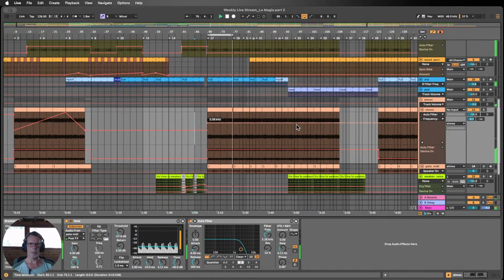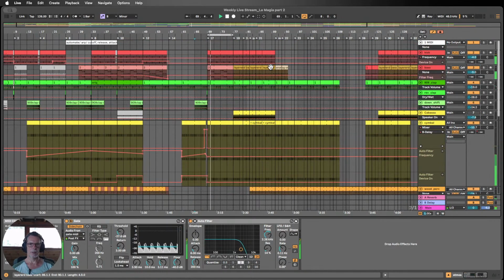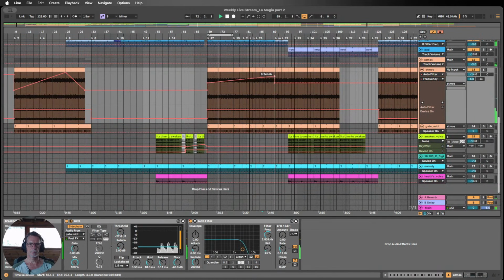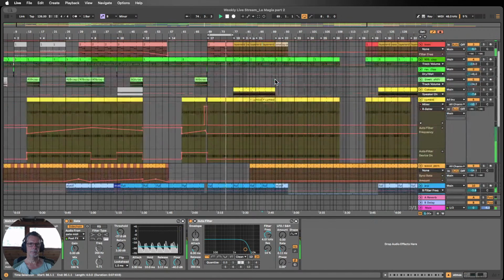With the goal to open it up towards the peak, just coming up over here somewhere. So we might be eventually getting back up to there.